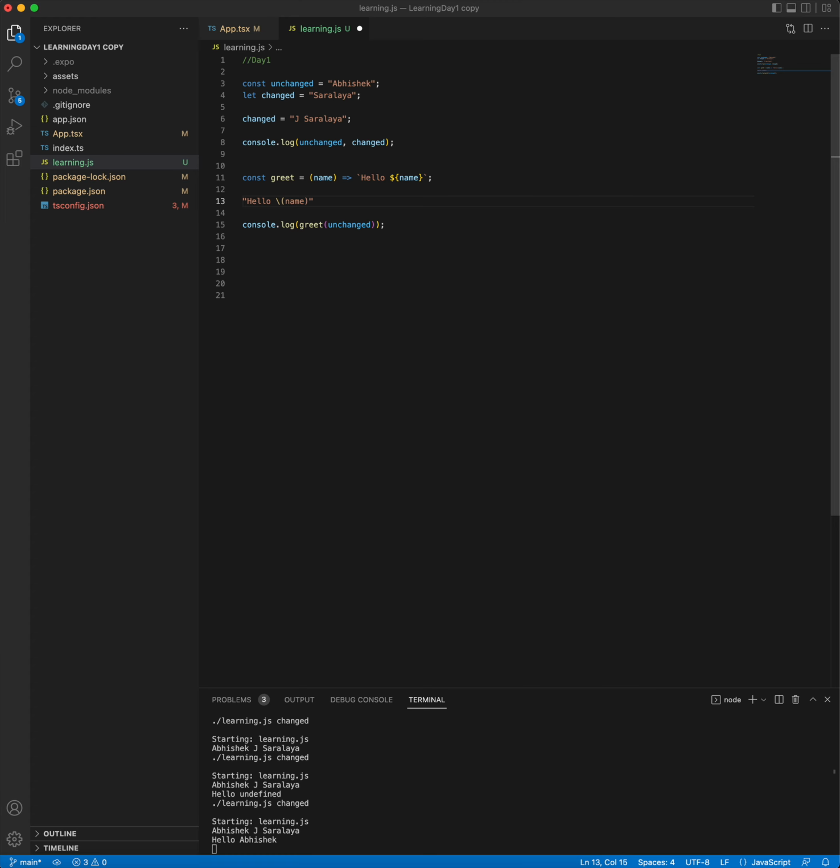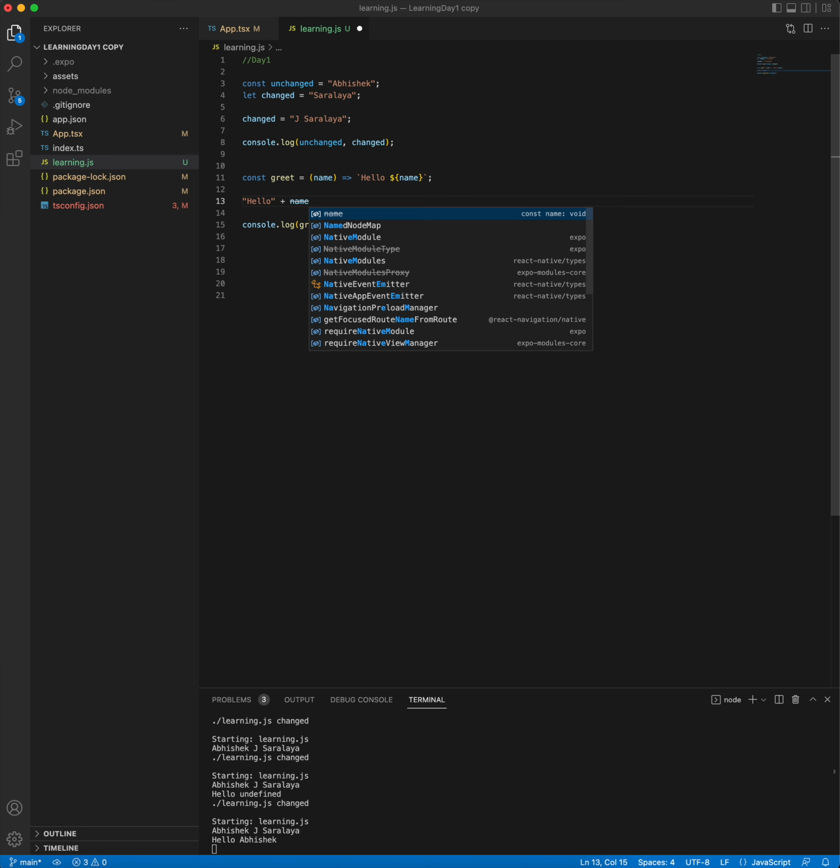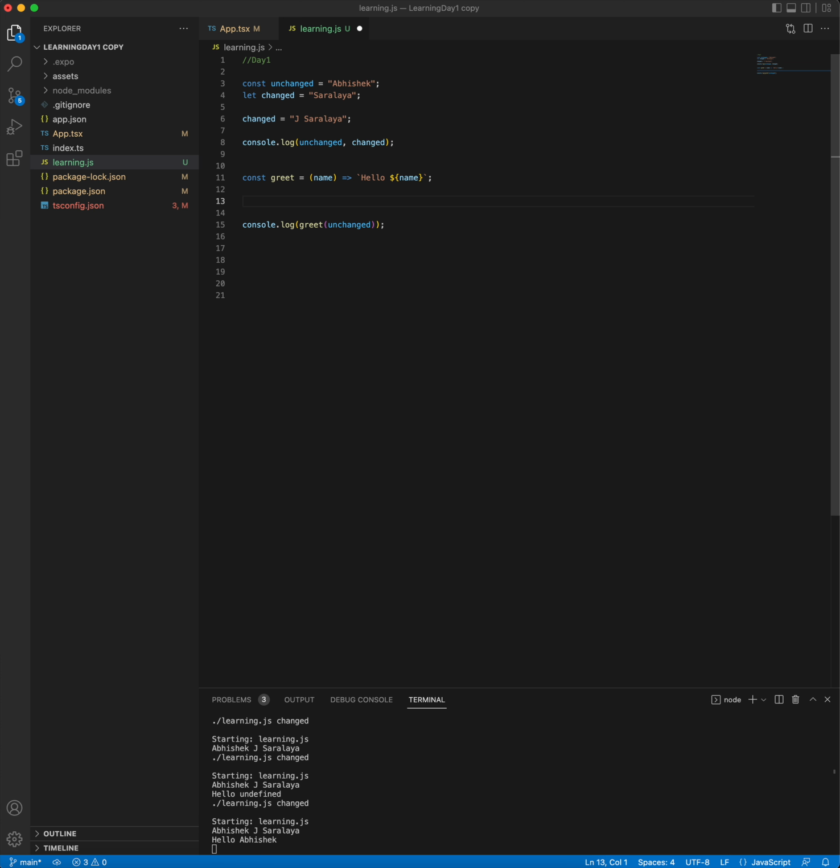Similarly, in JavaScript we can write this as plus name, and that will get printed. But instead of that, we use backtick, where we can pass inside the string itself dollar with curly brackets and the parameter name.